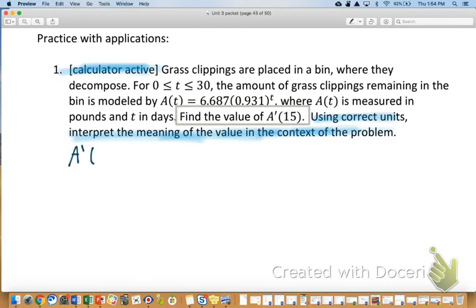I definitely don't have the answer to this memorized. So what'd you get, A prime of 15? Negative 0.164. Do you guys agree with that value? Did you notice that he expressed his answer to the third decimal place to the right of the 0? That's exactly what we want to do, right? We don't want 1 decimal to the right of 0. We don't want 2. We want 3 or more. So we're good, right? We're all good with that number?